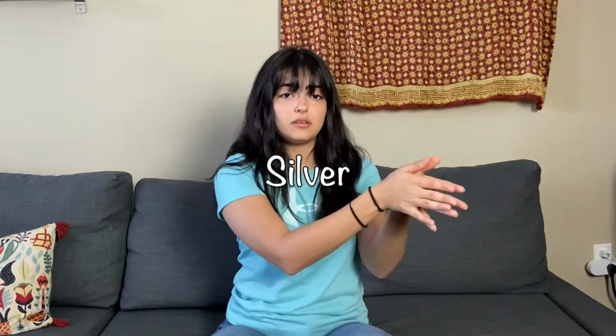So silver and gold both start the same way. We are pointing towards the ear. Silver starts with an S. Gold starts with a G, yet for gold, for some reason, we do not use a G. We use a yellow. Yellow looks like gold, you know? So for gold, we're gonna go from a pointing to the ear to a shaking yellow. Quick shake. Or you can just go like ear, Y. And then the same thing for silver. Pointing, S. Silver. Or S. Point and flick.